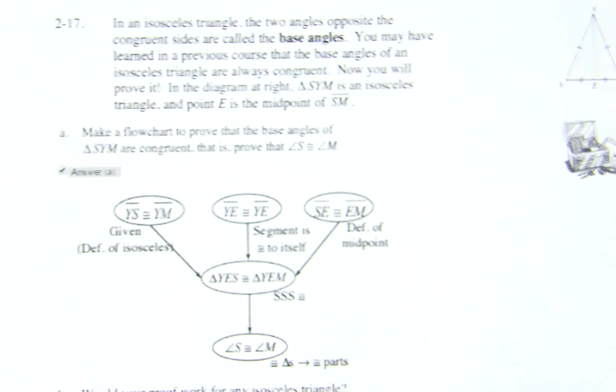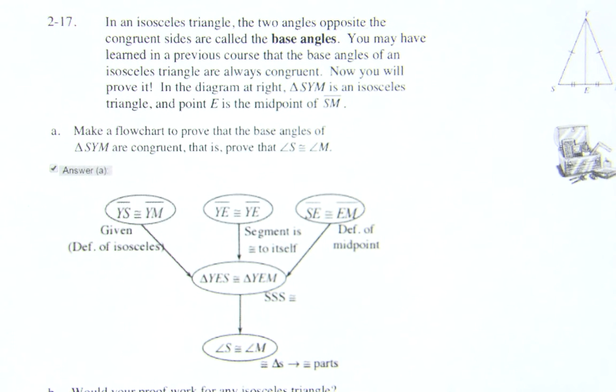Okay, in this Math 2, for Chapter 2, we're only going to do 17 and 18 in this section. The first one is actually kind of, I'm just going to give you the answer because I want to get to the concept more than I care about the flow chart.